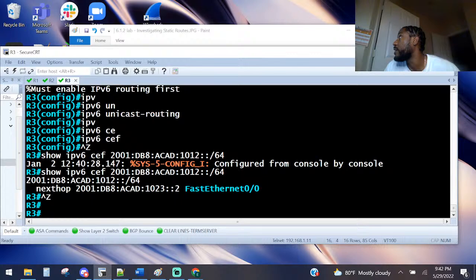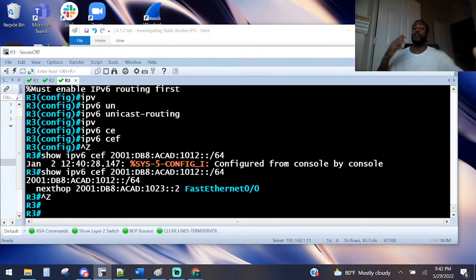Oh, Dave, are you talking about the default static route? It's probably a default IPv6 static route. That's probably what you're thinking. So ::/0 is a default static route for IPv6. I was talking about how to turn on routing altogether on a router. IPv6 routing is not on by default. IPv6 routing and IPv6 CEF. A lot of IPv6 features are not on by default. So I don't know if that's what you're talking about.